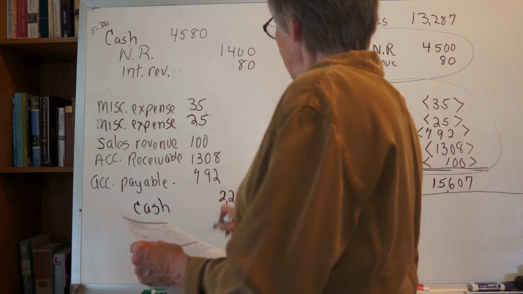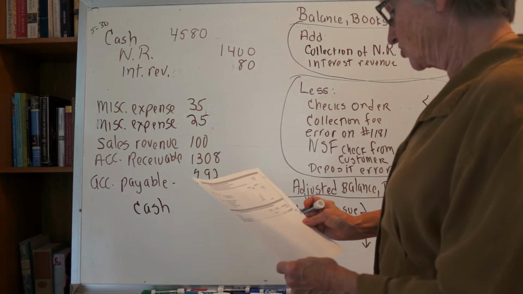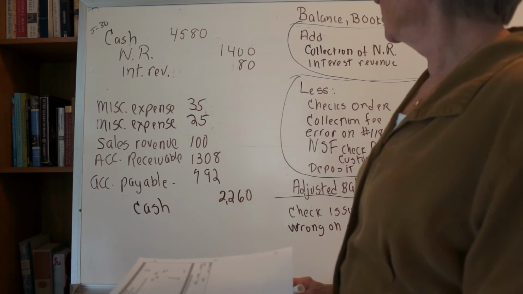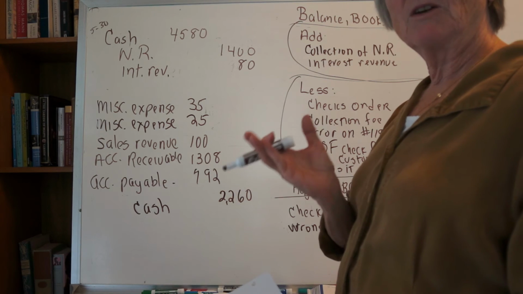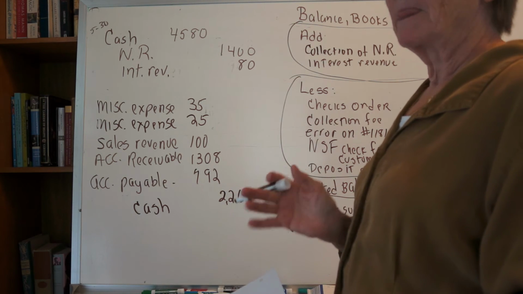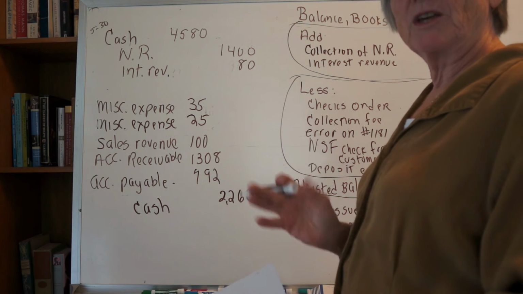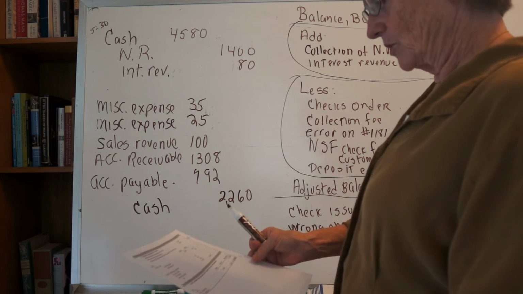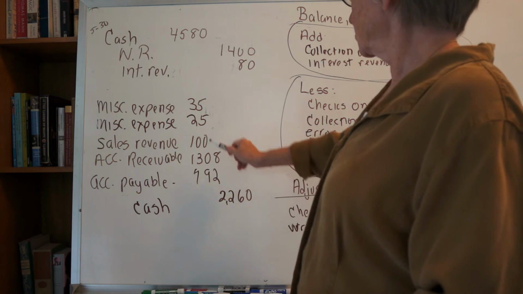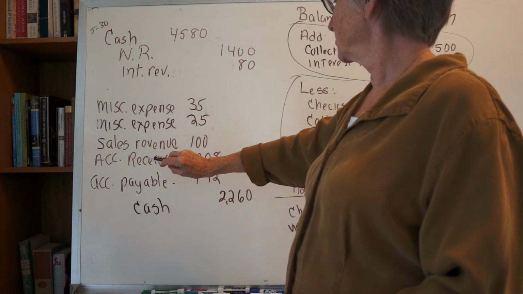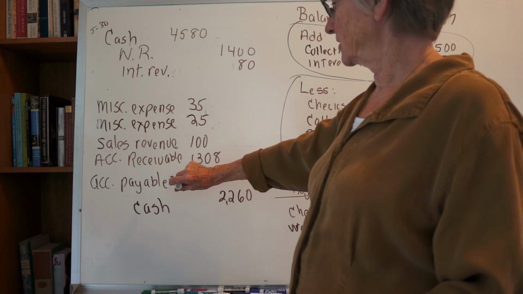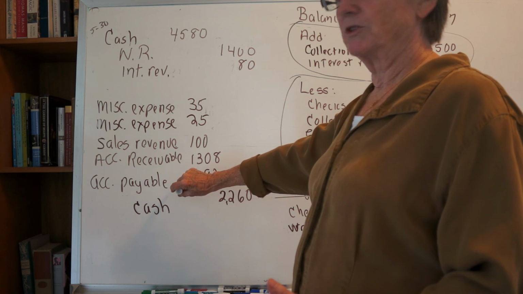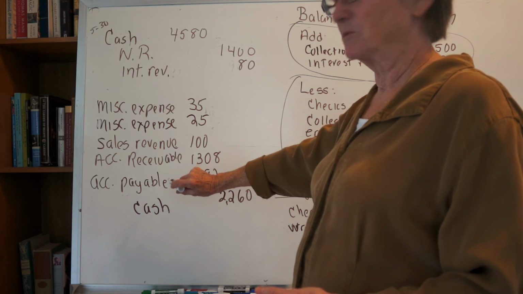Okay, so when it comes to doing the journal entries, what you want to do is to think about, especially with the errors, what would have been the original journal entry, and then you have to make an adjustment to that original journal entry. So when we have a deposit error, chances are it's going to involve sales revenue. If we have an error on one of our checks to our vendors, it's probably going to be accounts payable that's involved there.